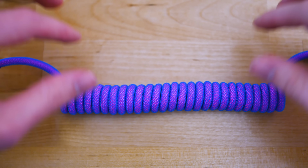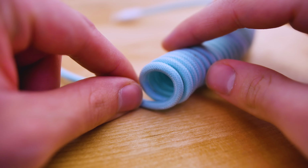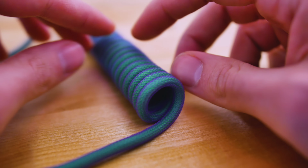The next thing to notice is the exit coils on each side. Looking at the cable from Vauxhall, you notice that the last coil on each side perfectly matches the rest of the coils in uniformity. On the cheaper cables, you'll notice the coil either being too big or too small or slanted of sorts. This is where the most error probably occurs for the mass-produced cables, as it is the most difficult section of the coil to remain uniform.